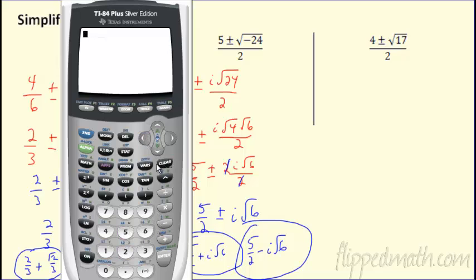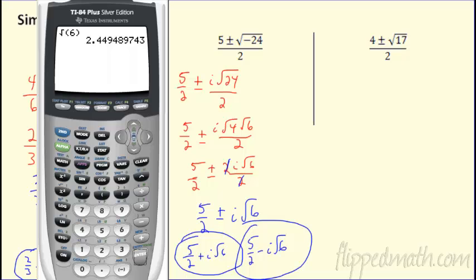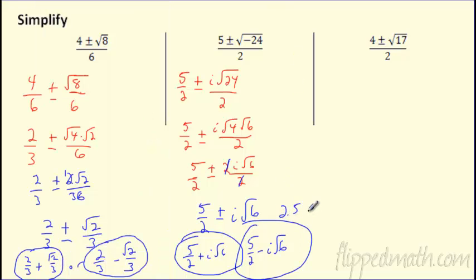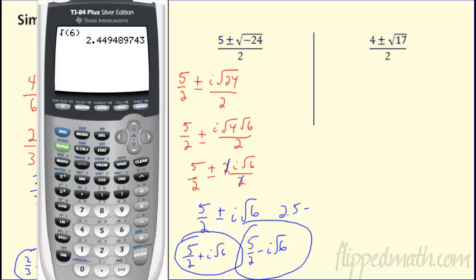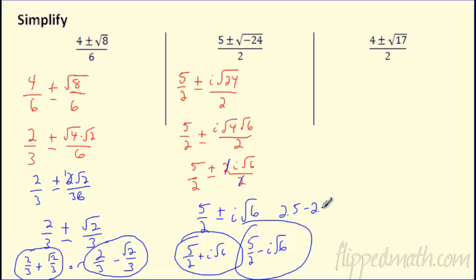So I know that one. It's this radical 6 I don't know. Square root of 6. What is the square root of 6? So if I tried to write this as an approximation, it would look like this. It would be 5/2 is 2.5 minus, what was that number? 2.449. So it would be 2.449i. So you could write that. That is the same thing. That's just the decimal approximation of the exact value. And do the same thing with the plus. You can do plus or minus.